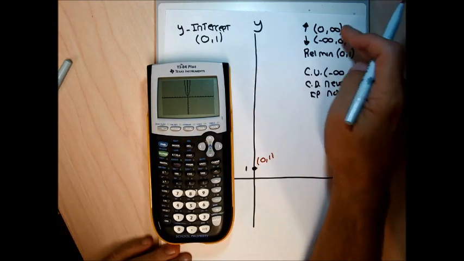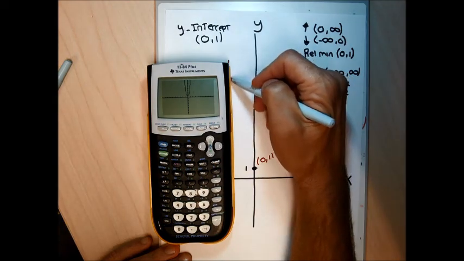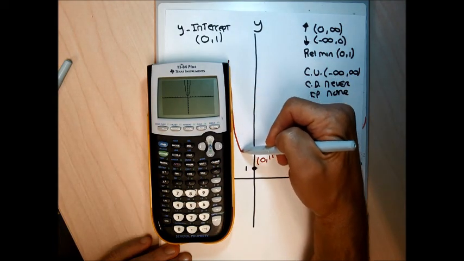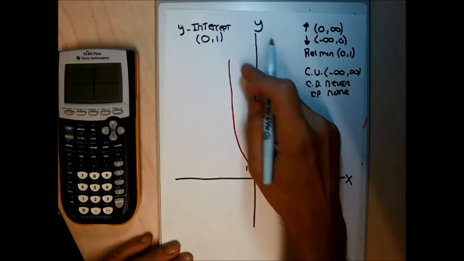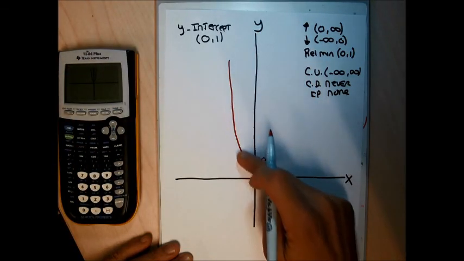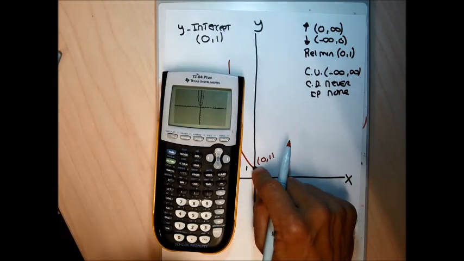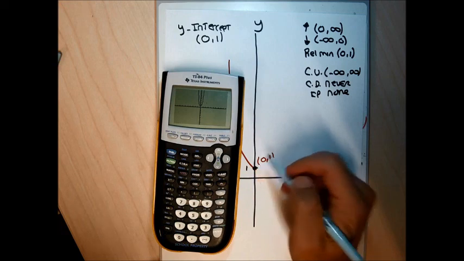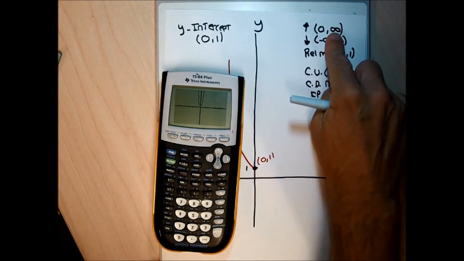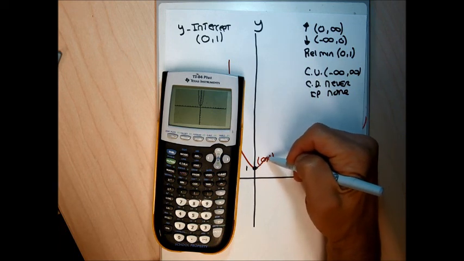So in the interval from negative infinity to 0, it needs to be decreasing, and that's what's happening here. It's decreasing in this interval, and it needs to be concave up everywhere. So this graph is decreasing and concave up. It gets to the minimum point, and it gets really flat at that minimum point. And then at the point 0, 1, the minimum point, it turns around and starts increasing, but it's always concave up. It's never going to flip to concave down.